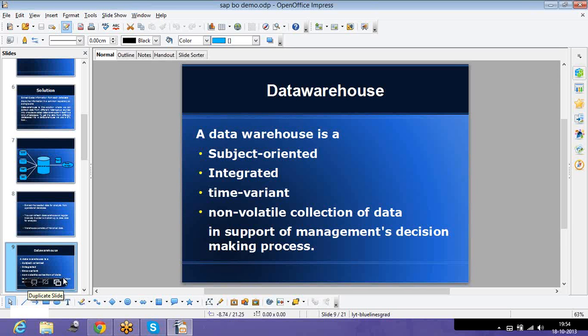I'll go through each and everything here. Subject oriented: what do you mean by subject oriented here? As I already said, the data warehouse would consist of the relevant data according to our requirement. For example, I want sales data, so the data warehouse will consist of sales data, or any product based data.